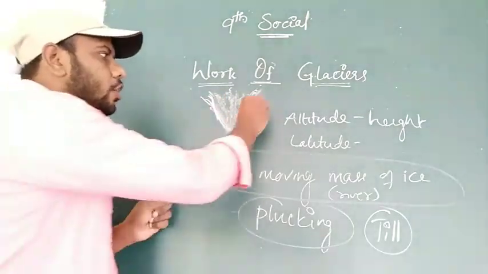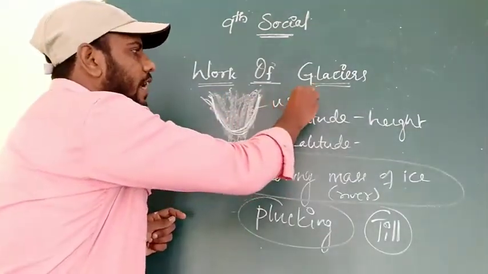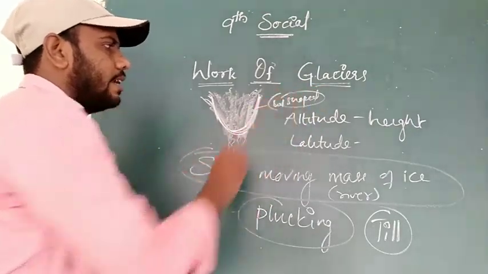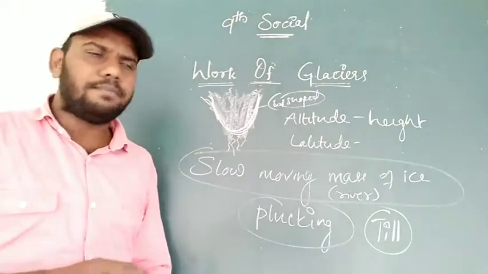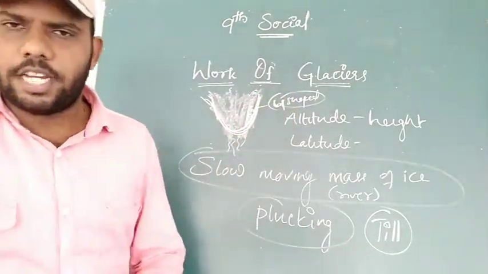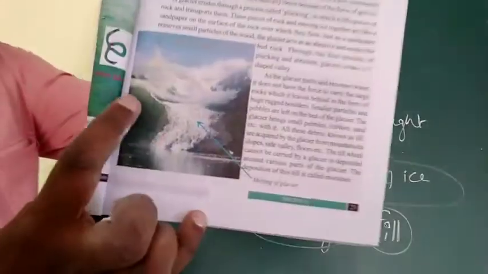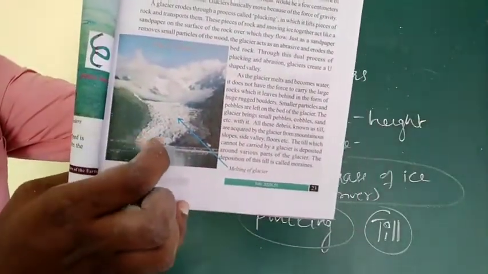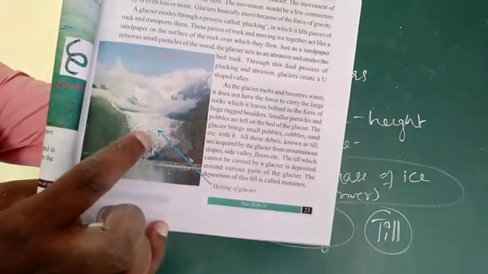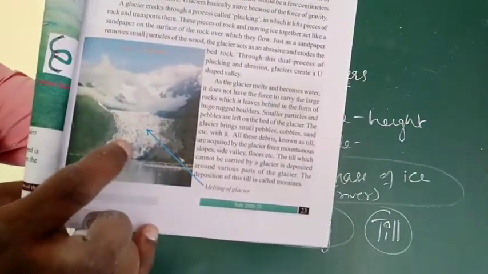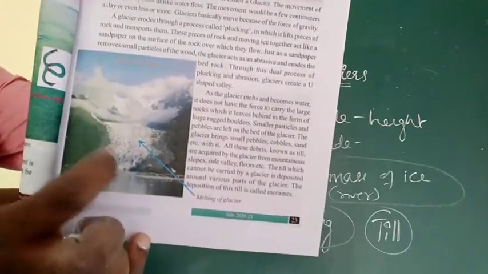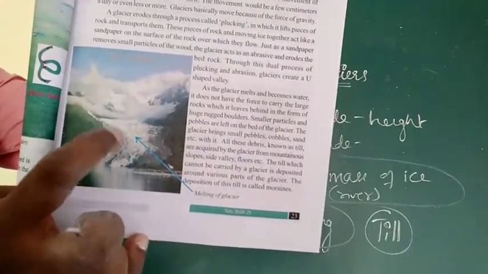So remember, U-shaped valleys are created by the glacier. Glacier will create a U-shape, the river water created a V-shape. You can see it in your textbook also. When it comes down, look at the one U-shape. This is the melting of the glacier, which starts to become water. Got it, children? And this is what we call a U-shaped valley.